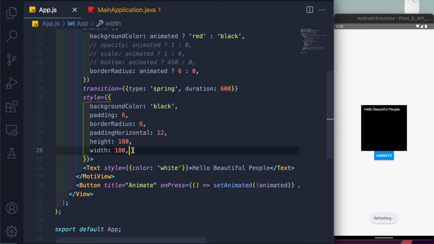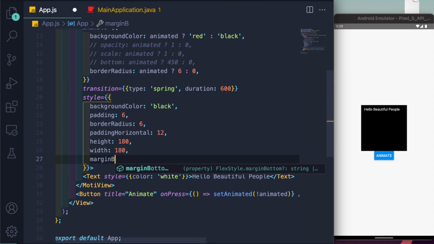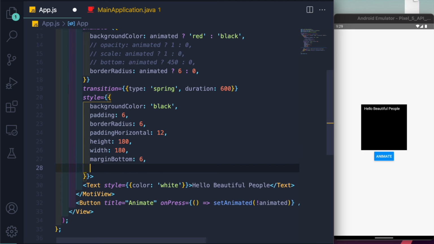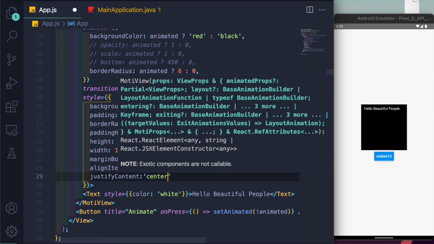Okay, we have it. Margin bottom 6, so that the button and box don't stick to each other. Okay, let's do align items to center and justify content to center.